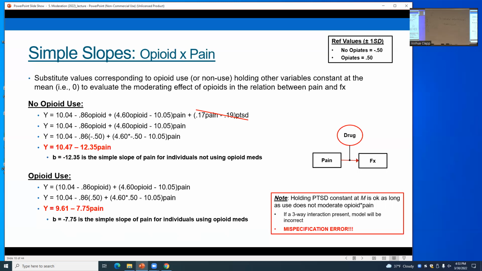Also, it's like a post-hoc thing, where you won't know if there's a three-way interaction. Yeah, there's nothing in the model that's going to say, hey, you're missing a three-way interaction, right? You would need to go through and test for it. But again, that should be guided more by theory than just doing it to do it.